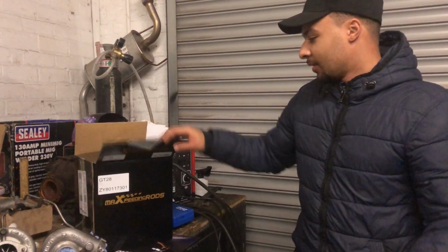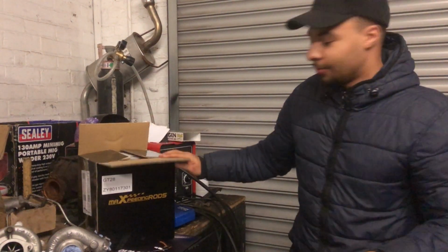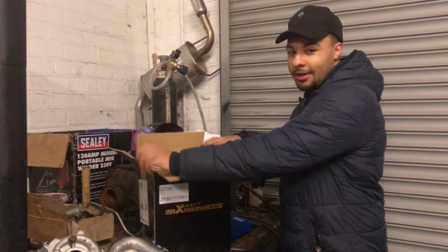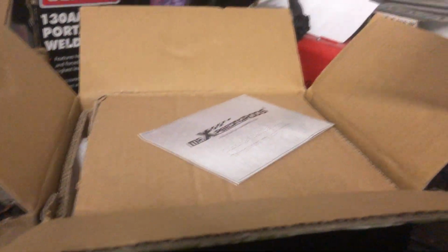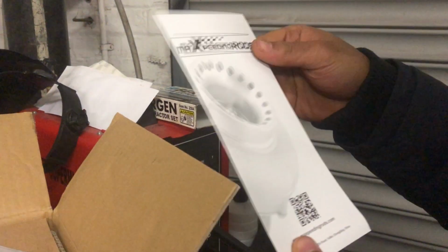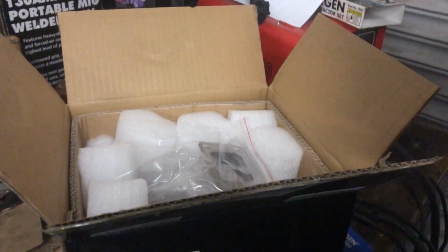So what I'm going to do is, I've not really unboxed this, to be honest. I've opened the box, I've had a look inside, but I'm going to unbox it again on camera. So if you have a look here, first thing when you open the box, you've got your installation manual, installation guide. You got that, and you get your customer service card. I'd assume that's probably like some sort of warranty. I'm not interested in that at the moment.